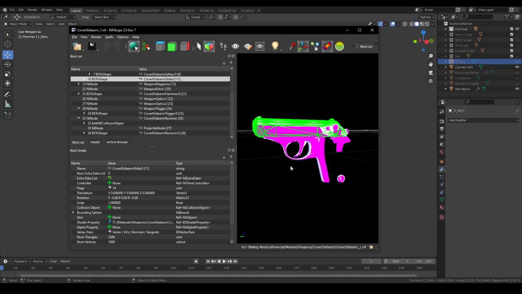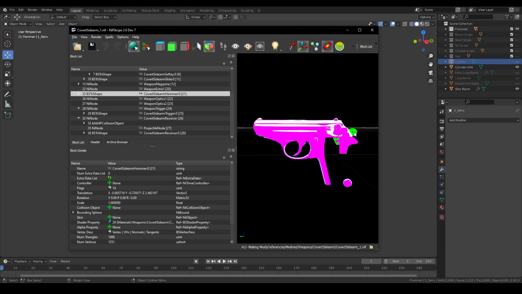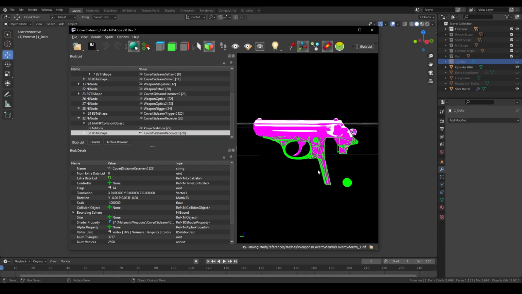So it's important to note that all of these things are separated because that's how you're going to need to make your model. You need to ensure that your slide, frame, trigger, hammer are all different pieces. Now, that may not apply to your weapon per se, but it is important to know which pieces actually move. For example, on the Deliverer, the most prominent moving part is the slide, so we just need to make sure that our slide is a separate piece from the frame, and the same goes for our barrels, grips, etc. But go ahead and model it all before you begin the next step.